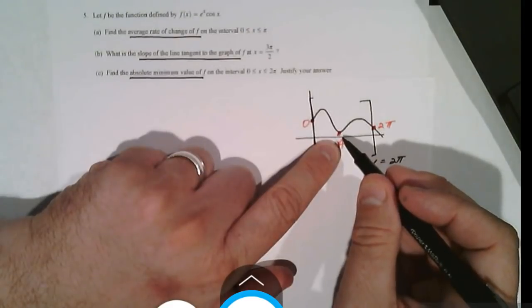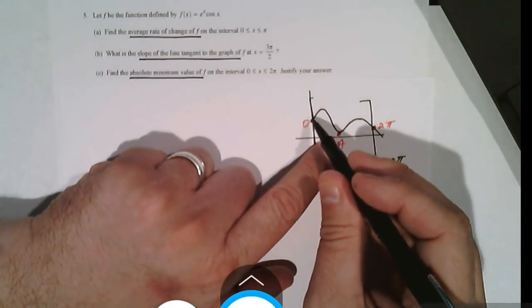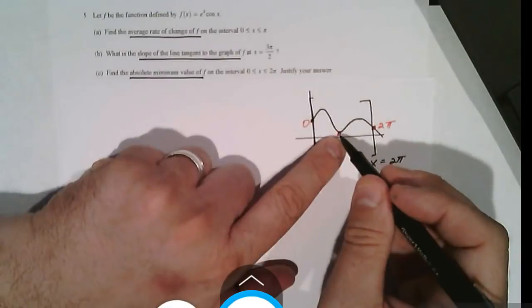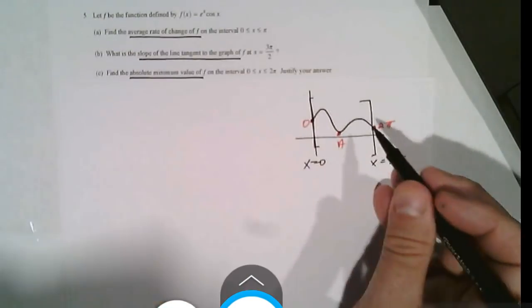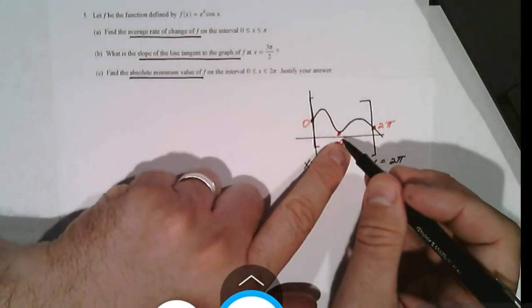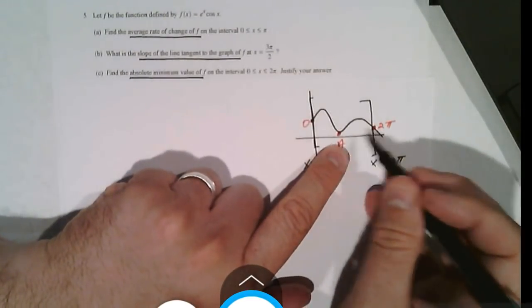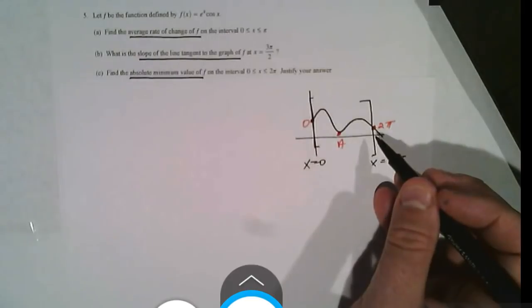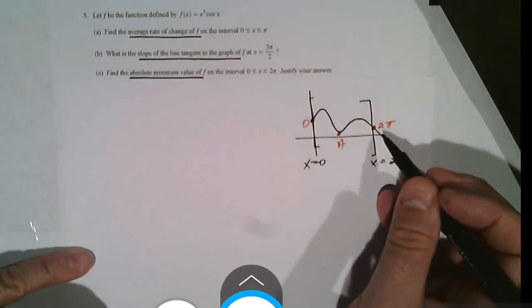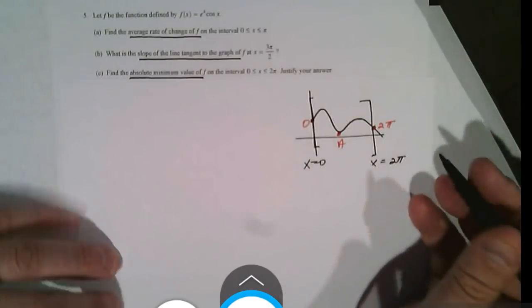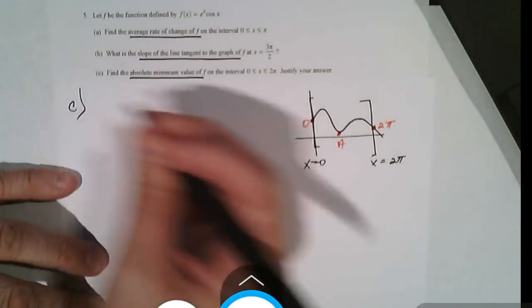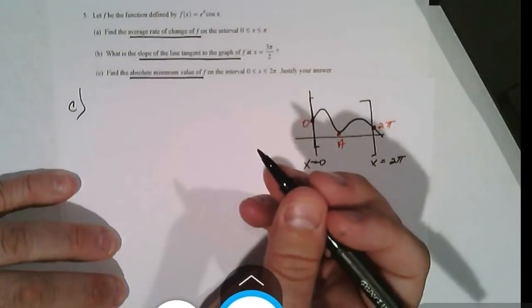So ultimately, I need to determine, does my graph have any relative minima, where the graph changes from decreasing to increasing, and I'm going to evaluate the function at the local minimum, and I'm going to evaluate the function at the endpoints, and whichever one gives me the smallest value is the winner. Now that sounds easy, but that's going to take a little bit of work here.